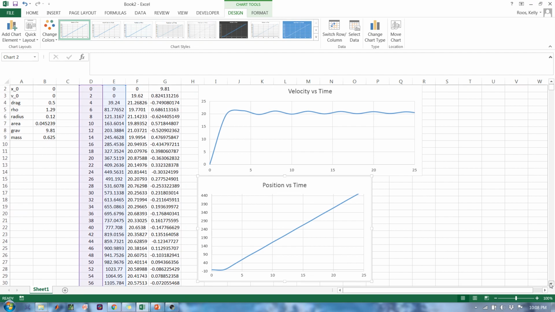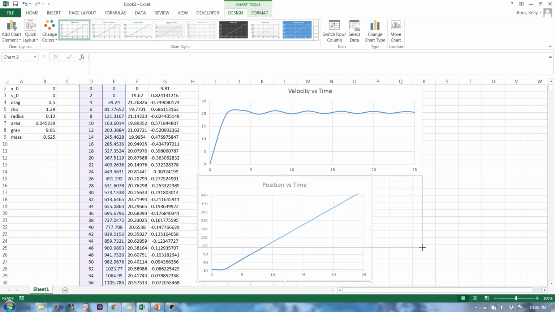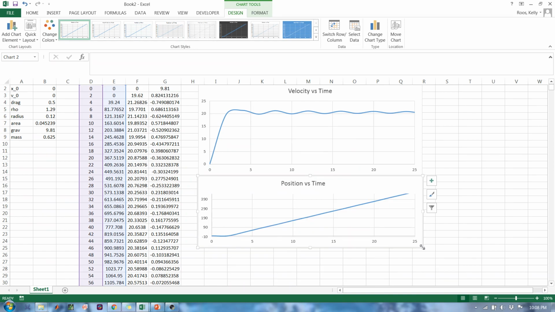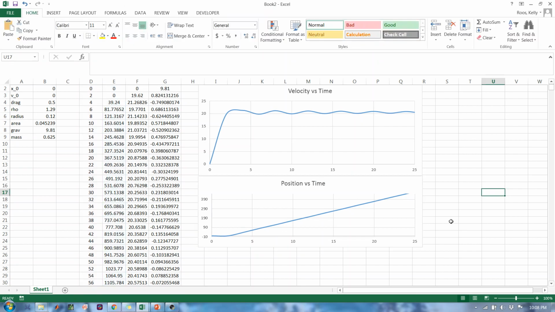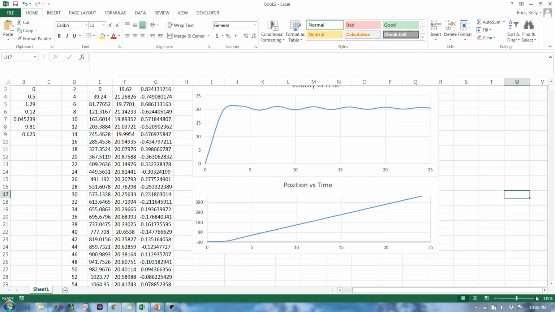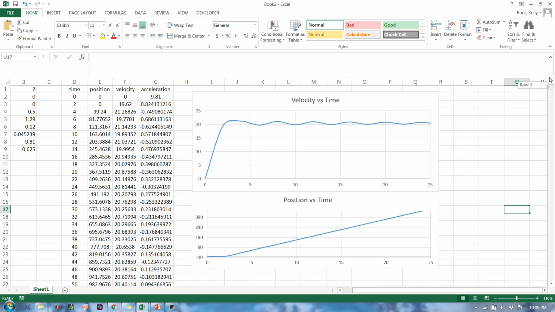I'll go down and grab it, and we'll make it about the same size. This way you can do a comparison. And zoom maybe a little bit. So you can see what's happening with both the position and the velocity graphs.